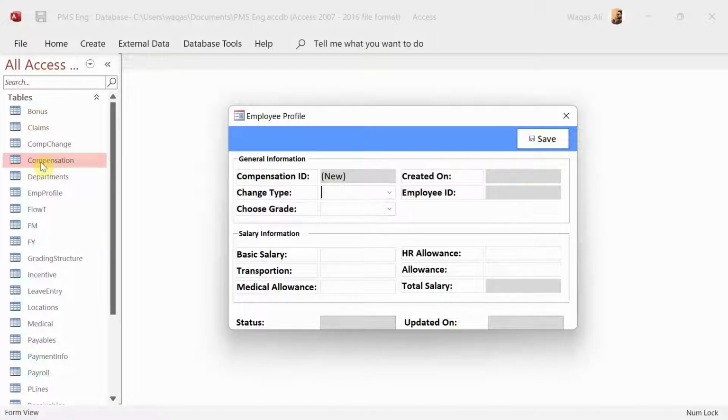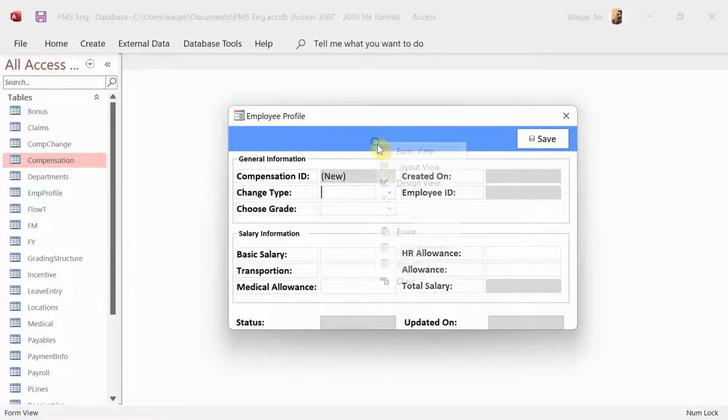And again, we will use the record set to update the compensation table. And remember, as I said earlier, if any salary change is happening, that must be reflected in the compensation table. The reason is that whenever payroll runs, it will refer to the compensation table. So if you have changed the salary information but you have not updated the compensation table, then when the payroll runs, the employee will get the old salary, not the new one. Remember that.